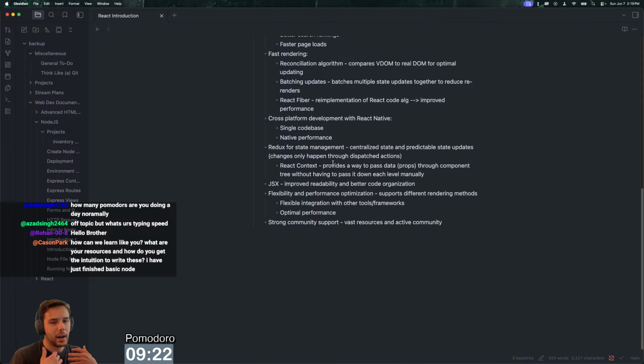I mainly do the notes so that when I'm reading documentation, for the sake of studying theory, when I write out the notes in my own words, it helps reinforce the concept that I'm learning, right?